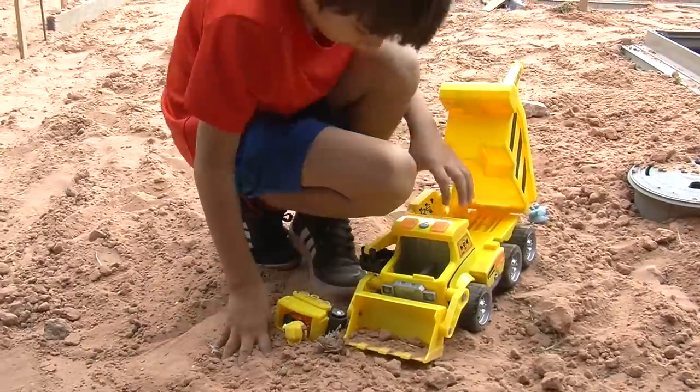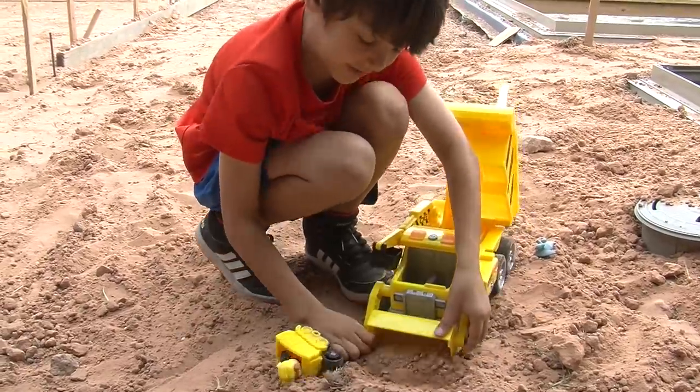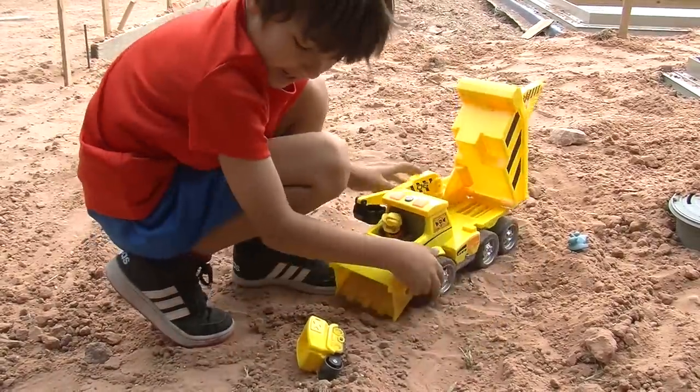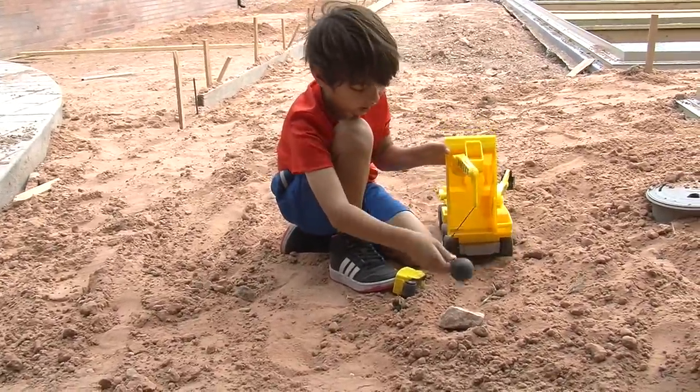It has cool features like right here you can dig. Rubble's digging a hole right now. It also has a wrecking ball on the back. Hey guys, look, I wonder if the wrecking ball can smash that rock.